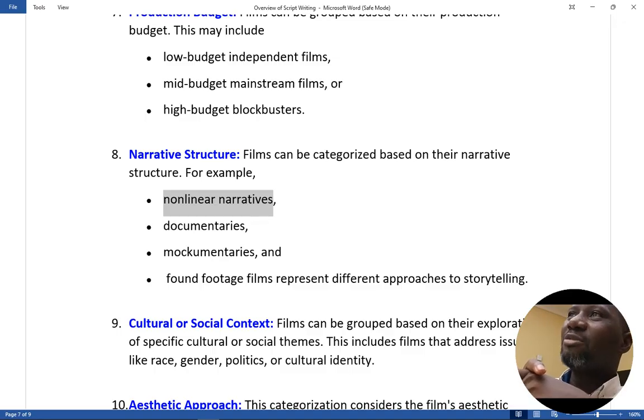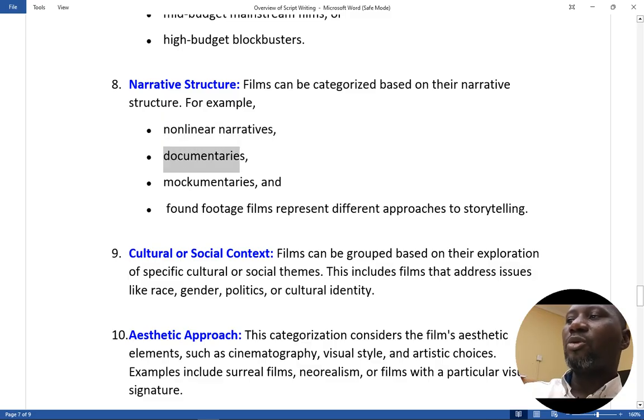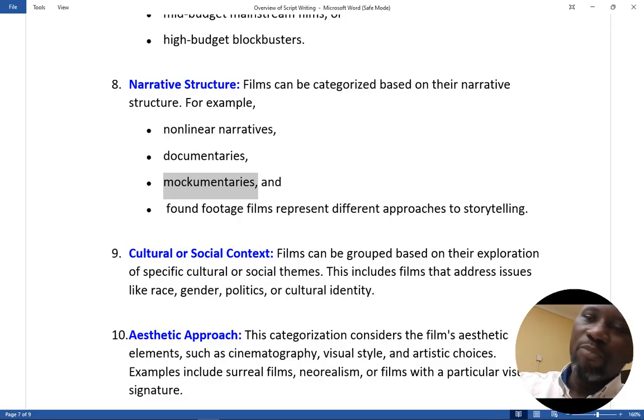Has he made any film after Tenet? Watch everything Christopher Nolan makes. Most of his films are non-linear narratives. And then you have documentaries, you have mockumentaries. A mockumentary is a film that looks like a documentary, but it is a fake documentary, meaning most of it is acted, choreographed, stylized. It's essentially a way to make fun of a certain subject matter by presenting it as if it's a documentary, whereas it's a fake documentary. So it's a bridge between drama and documentary, so to speak.